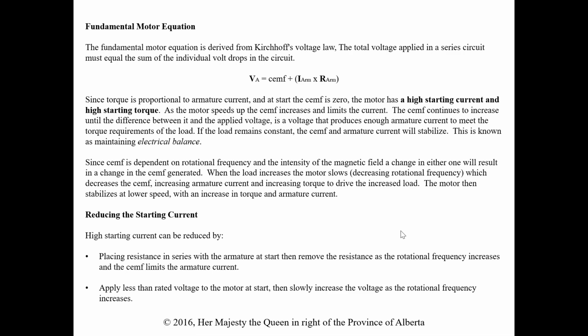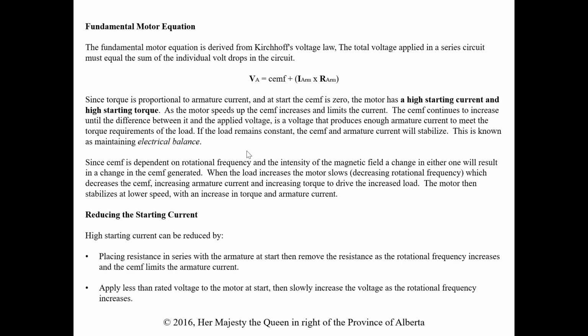So then we have a fundamental motor equation, again derived from Kirchhoff's law, that the total applied voltage has to be equal to the sum of the individual volt drops. So here's our fundamental motor equation. This is the applied VA. We're going to have our counter EMF, and then the voltage that we need to provide current for the counter torque of the load, plus the CEMF, has to equal the applied voltage. So they're going to have to give. If this goes up, this goes down, okay? Because they do actually have to equal each other out still.